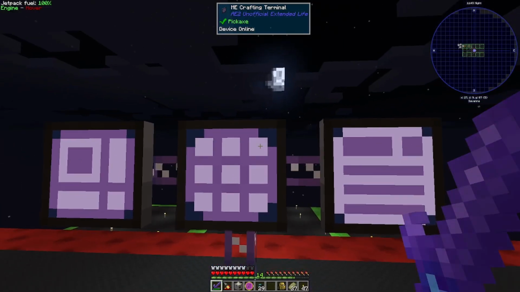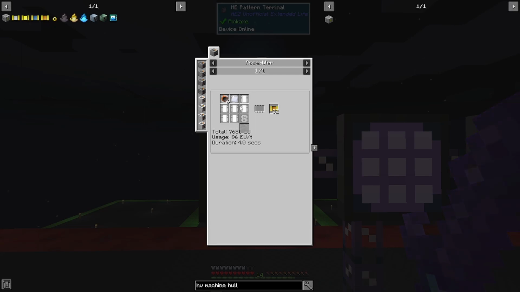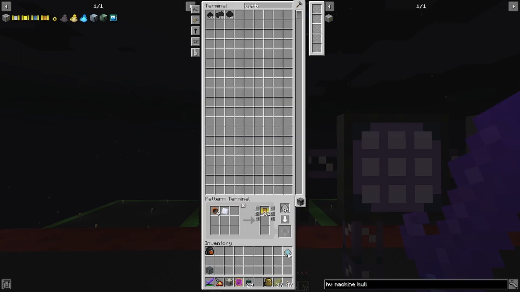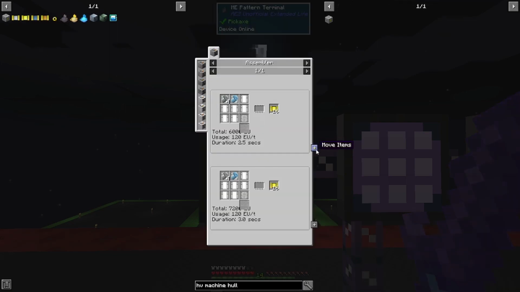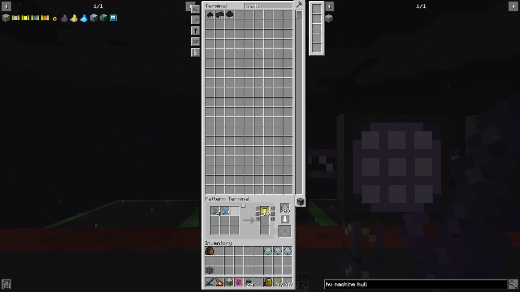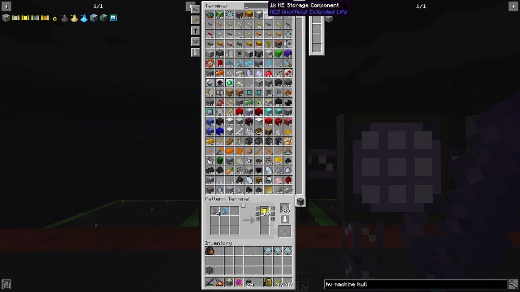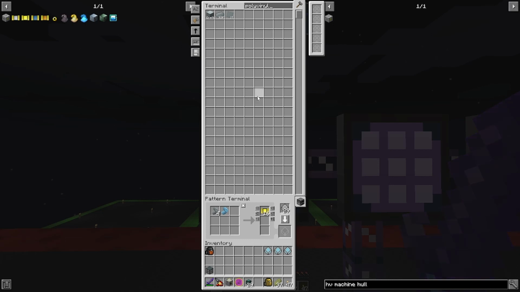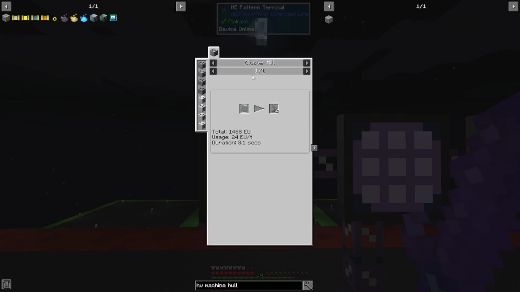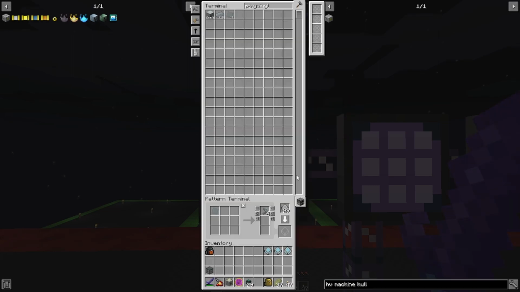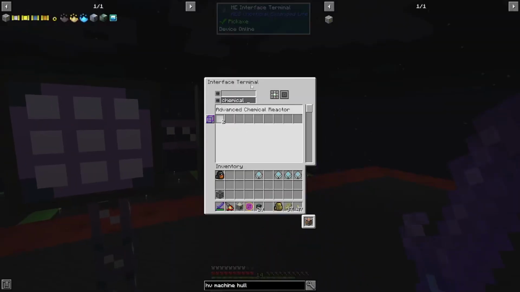So in order to make all of these, all we need to do is go here to the pattern terminal and give it the various recipes, and then the one thing the system doesn't know how to do yet is these thin polyvinyl chloride sheets, but it knows how to make polyvinyl chloride sheets, which is the input to the cluster mill to make the thin polyvinyl chloride sheets.